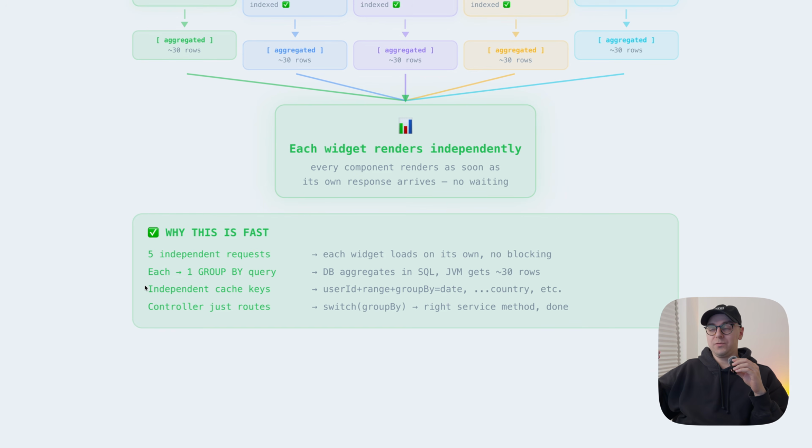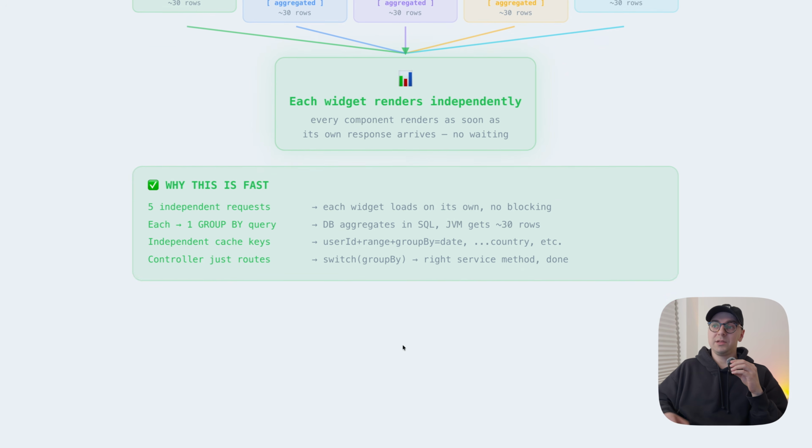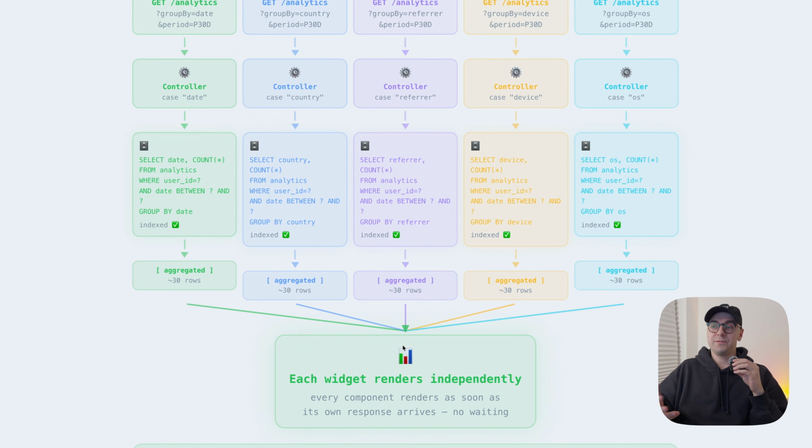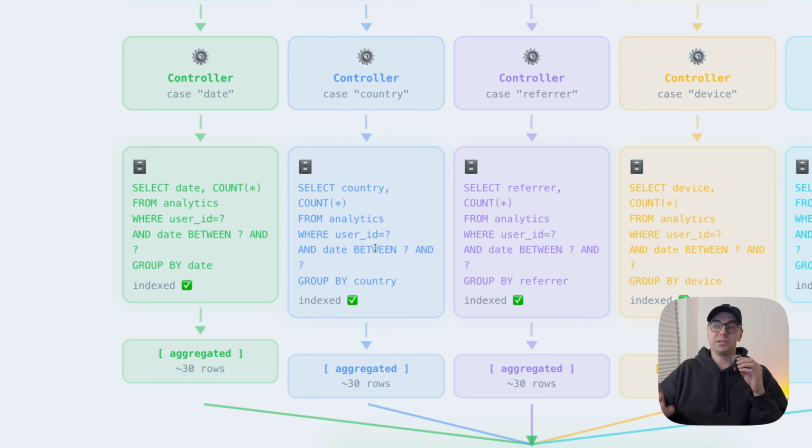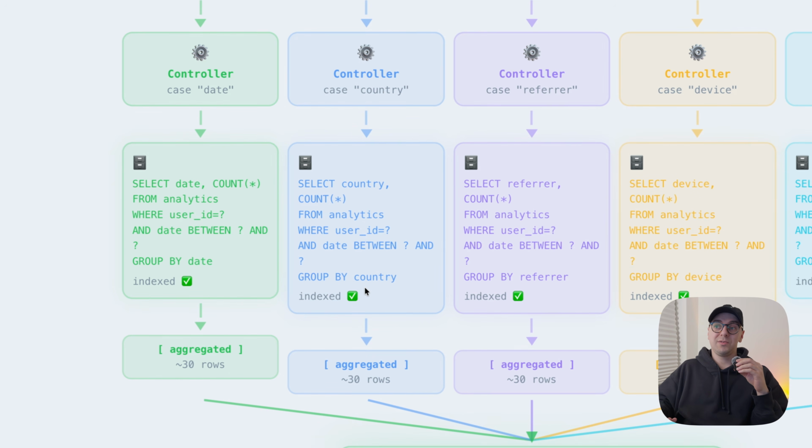And eventually, if you have the same breakdown as I described previously, all of those should be rendered independently as well, and they are not waiting for other requests. So yeah, as soon as the response arrives, you can render your analytics section. And of course, to make those SQL queries efficient, you need to have indexes. And let's say if you fetch by user ID and date, those two should be indexed. The database definitely should not be a bottleneck here. But how do I decide what matters and what not? Where it makes sense to spend a little more time on optimizations and when it's just a waste of time.